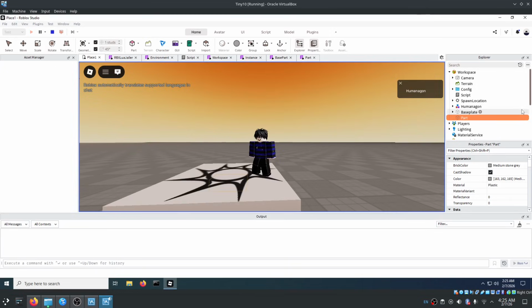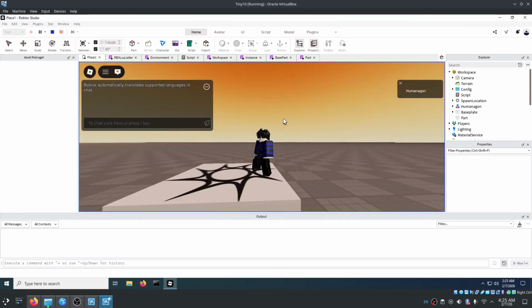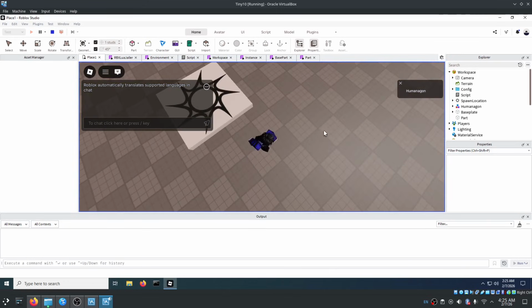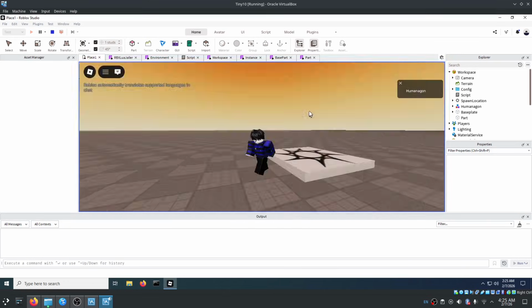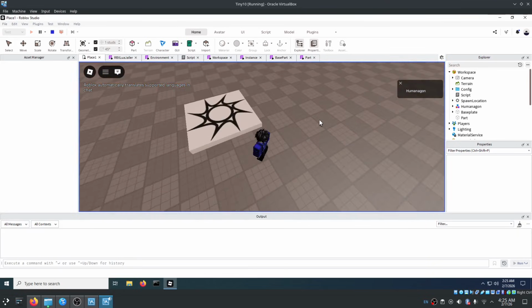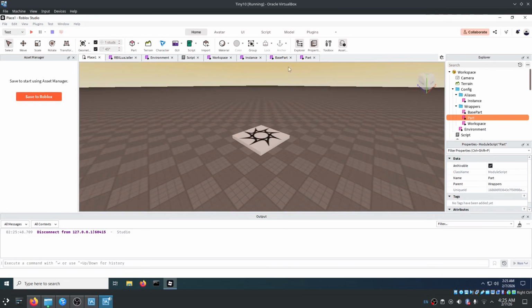Now what just happened is it inherited the defined properties from the BasePart class. So we can basically just rewrite the entire Roblox class hierarchy this way, and that's basically what I did on my game VirtualBlocks. I basically emulate everything. But anyway, we're going to start talking about the methods.